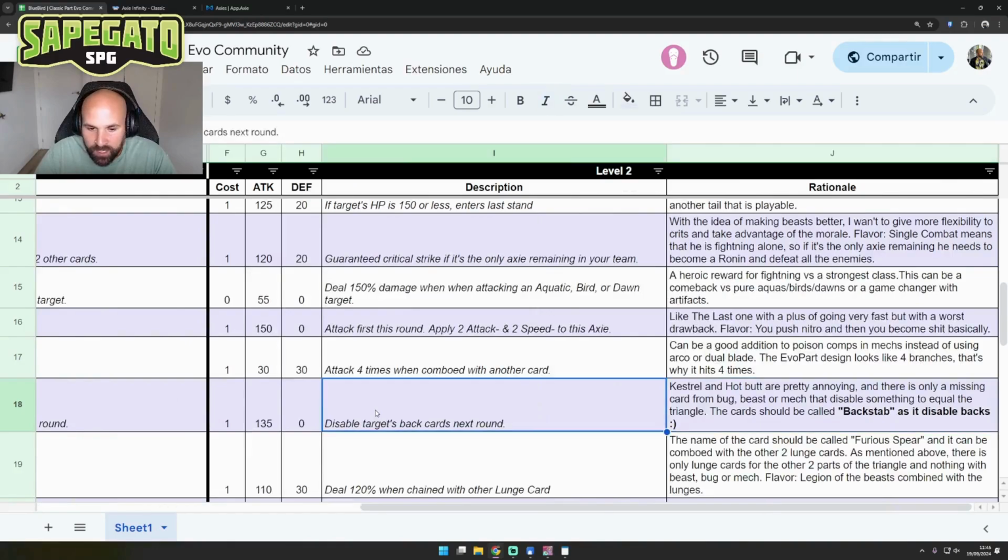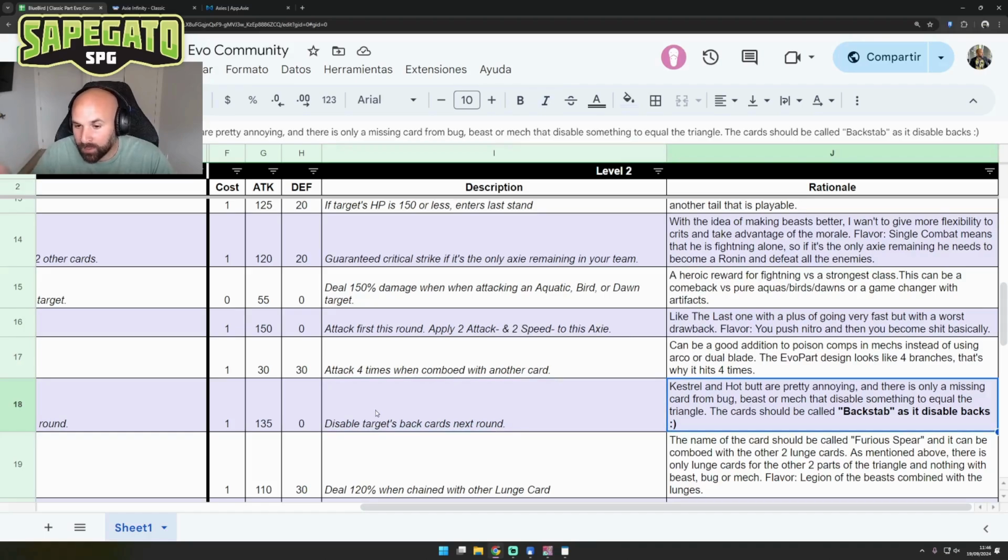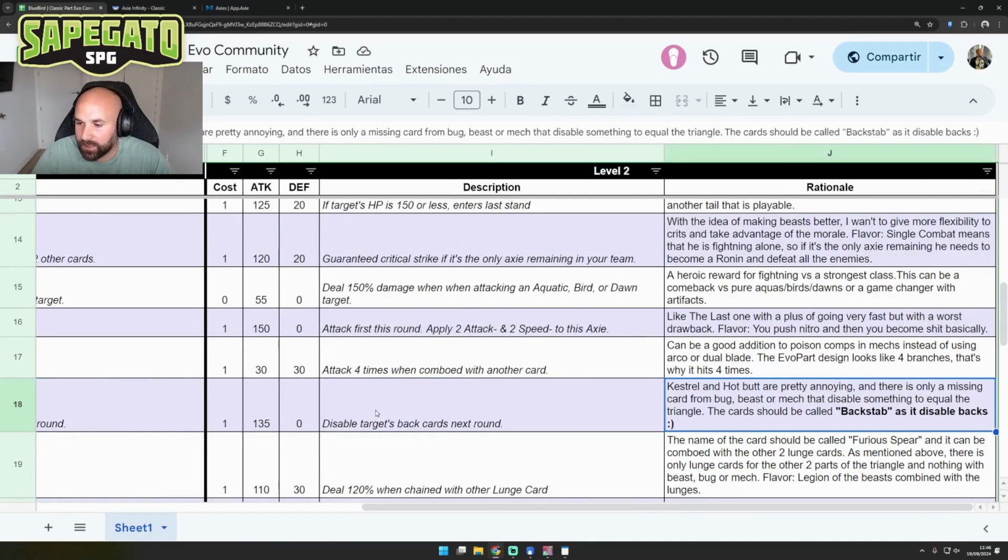What I'm trying to do in this case is to have a card such as Kestrel, that is disabling the target's back cards next round. Instead of disabling the horn, it's going to be disabling the back. The card should be called Backstab, like a Backstab instead of Iberstab, because it's going to be disabling backs, not bugs.